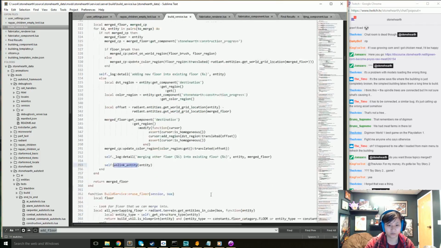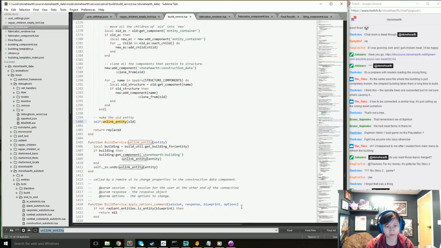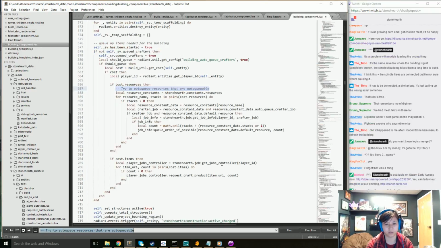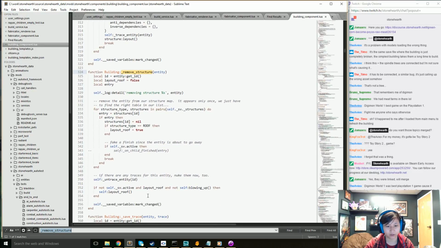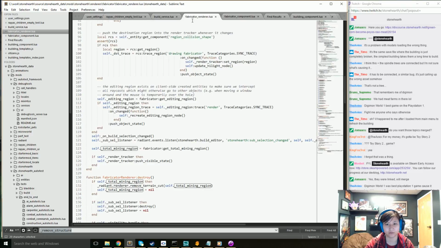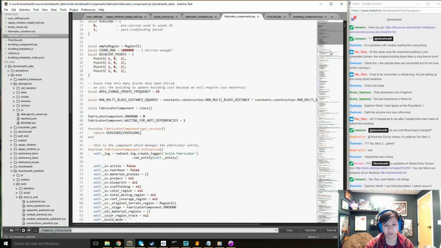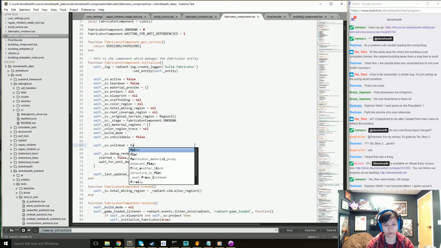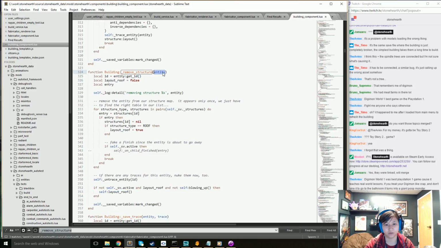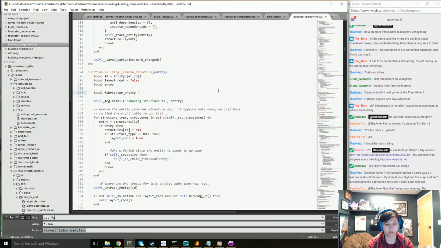Unlink entity, add new floor from building. What happens if you unlink an entity? I think this is supposed to get the building, get building component. Okay, building component, unlink entity. So we remove the structure. We untrace it. Okay, so we don't actually tell it to not render. So what we could do is in the fabricator component, we could go self dot, just to give us some information, unlinked is false. And then here, removing that structure, local fabricator entity equals get fabricator.